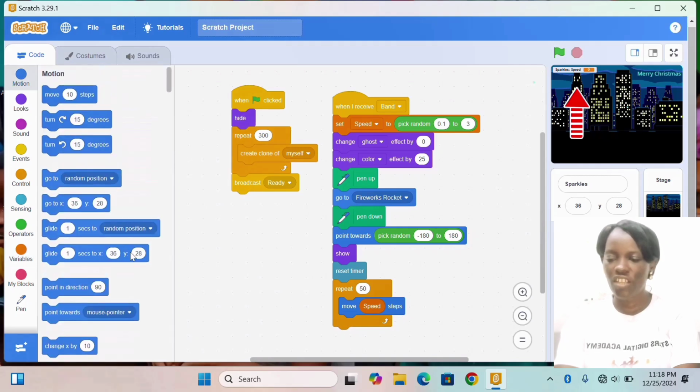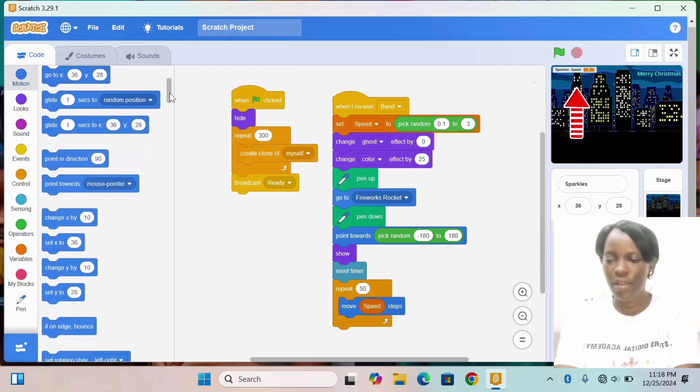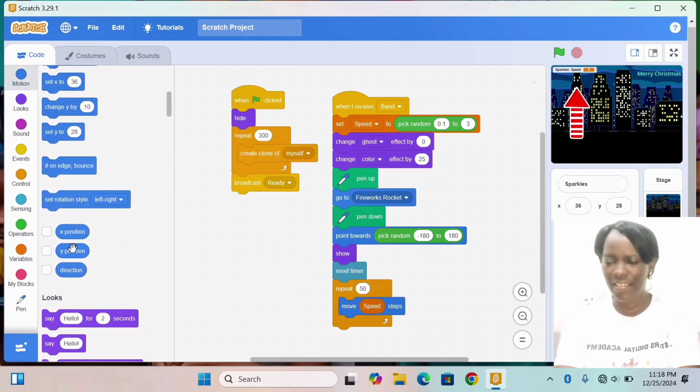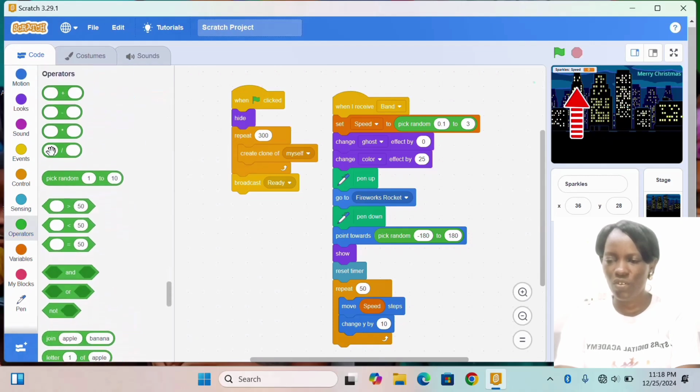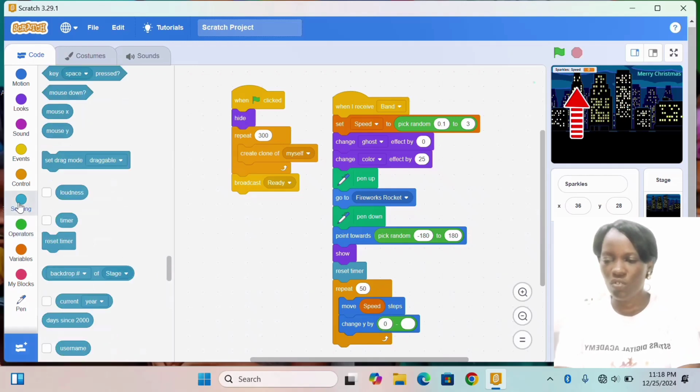Next, change y by, go to operators and pick the subtraction sign. Change y by 0 minus what?